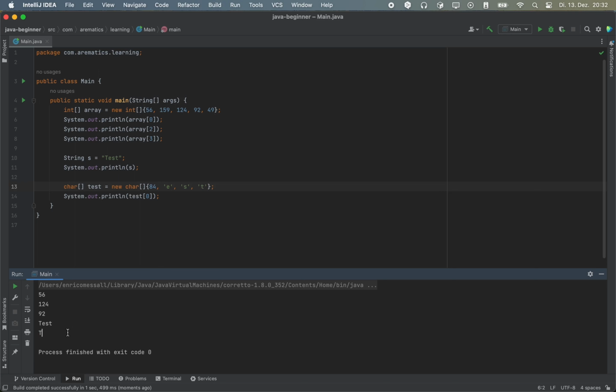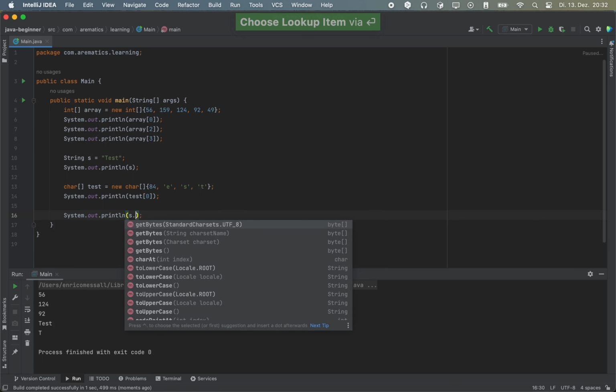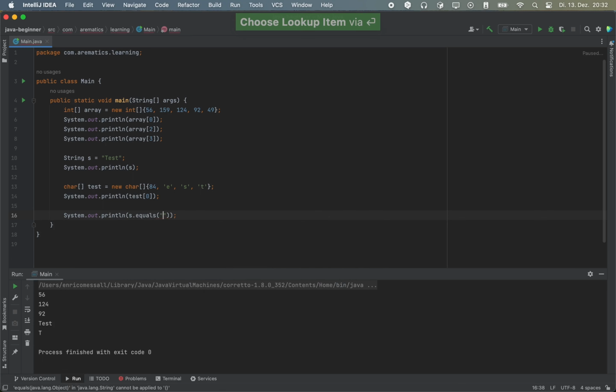So now let's have a look at strings. Here we need to look at something, because strings can have different behavior. That's because strings have different ways to get initialized, and so we have different cases to look at.